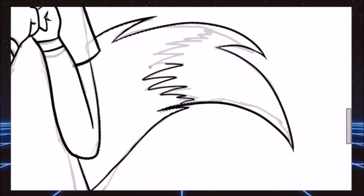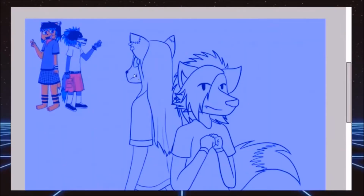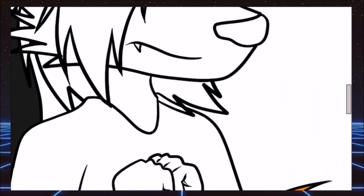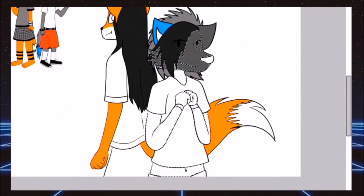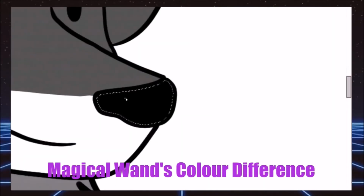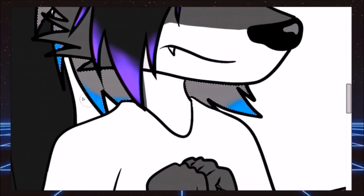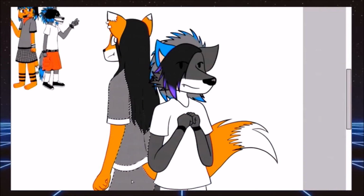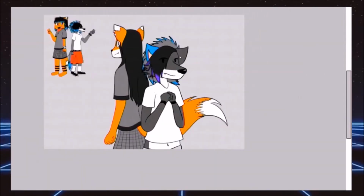Now the coloring part was fun. You guys get to see how I go from beginning to end for once, how I do the coloring. Basically, Sai has this thing where when you use the fill bucket on a piece of line art, it tends to flood over the line. So what I do is I set it on very high, whatever that button is called, I'll probably show it on the screen here, very high when it comes to filling in stuff. And then I'll do a layer behind it so the lines can stay completely clean while I do the coloring and everything. And as you see, it makes the whole picture look a whole lot cleaner than having the blurred out lines.